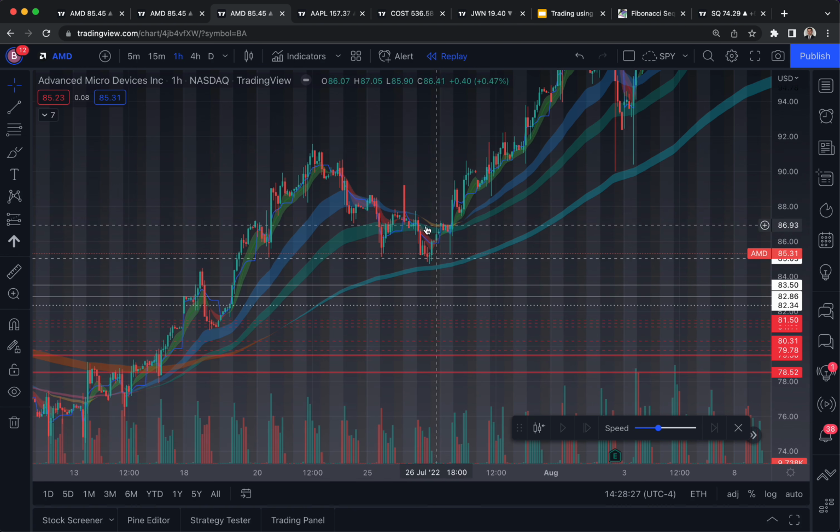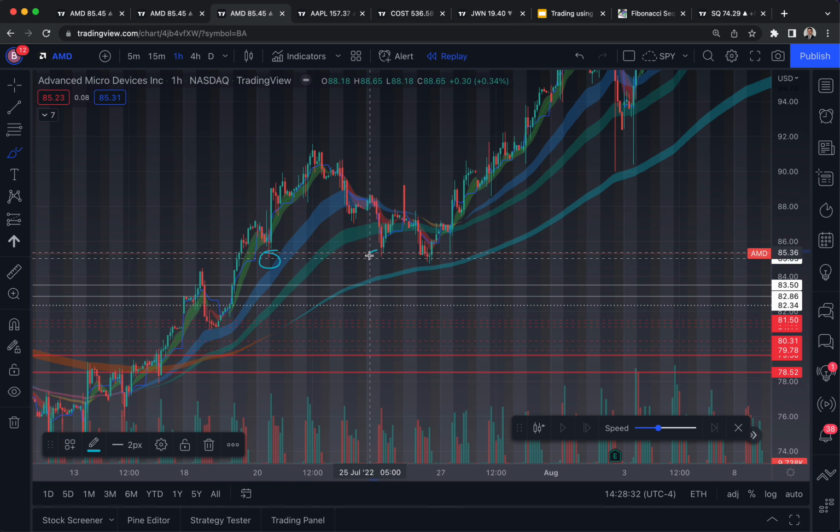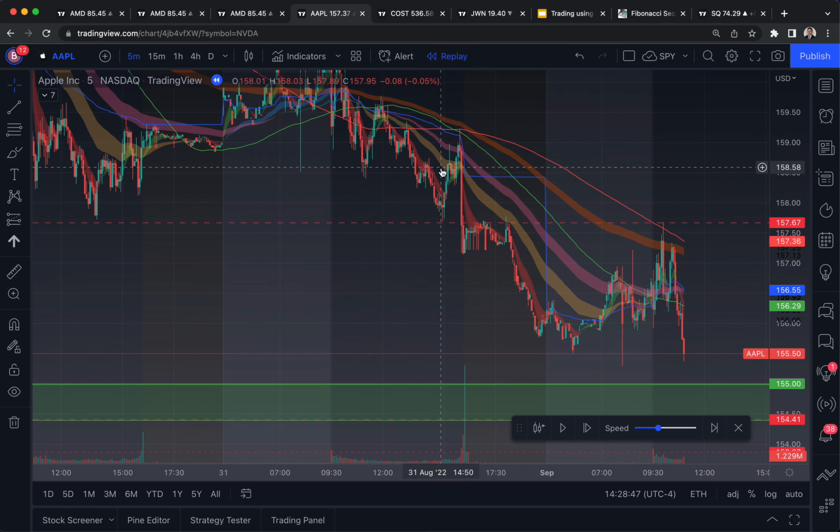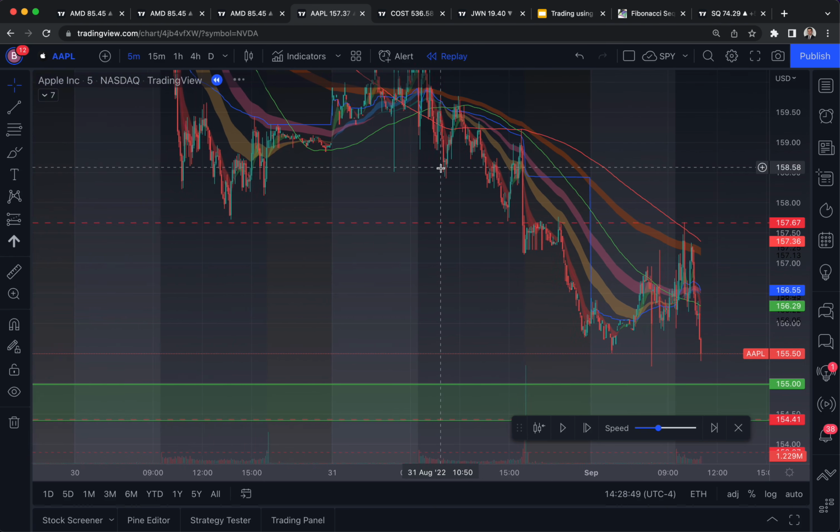You just have to, again, have a key level, right? Have an interesting level where the stock tends to be rejecting off of, creating a base off of, and then use a larger moving average as an added entry point for confluence for you to enter that trade. Okay, the fourth chart I'm going to show you is going to be the Apple trade.